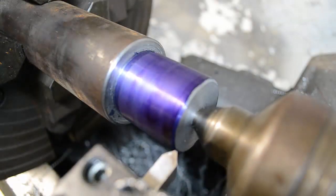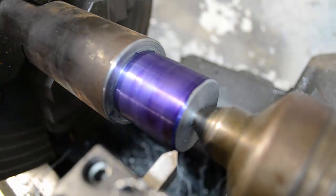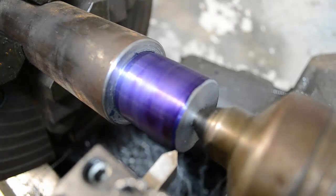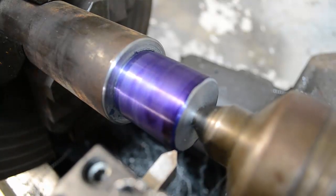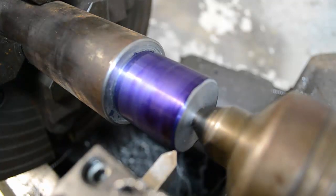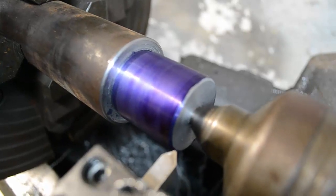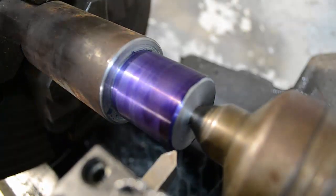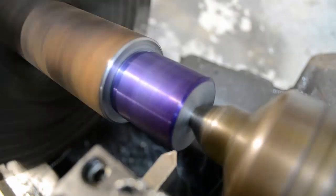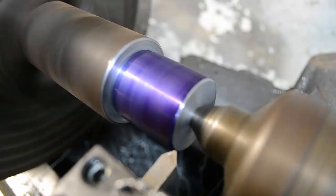Alright, we're going to attempt this. We might crash something. I got a camera on there so y'all can see what's going on here. So I'm going to dial in a cut for 20 thou for my first pass. Actually, scratch that. We're going to go 5 thou. Make sure we've got everything dialed in right. So I'm running pretty fast. I believe I can stop it in time. Alright, go.